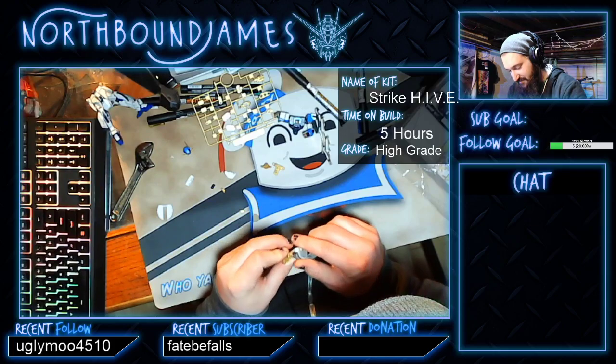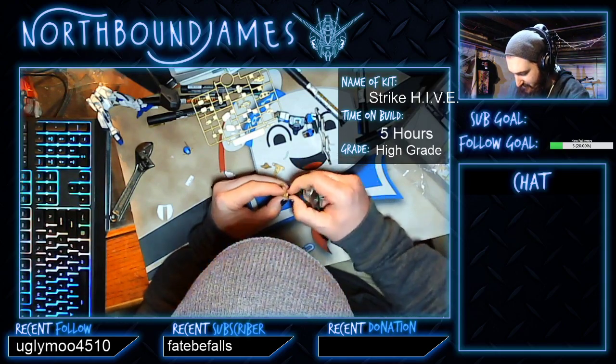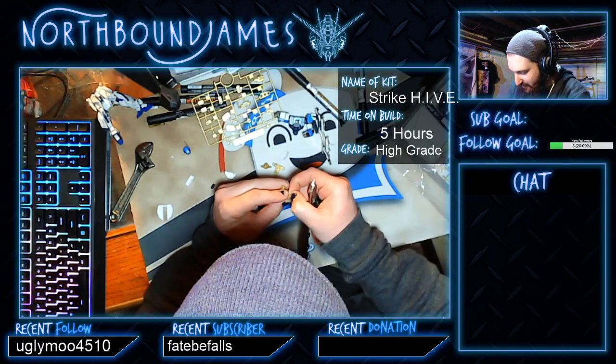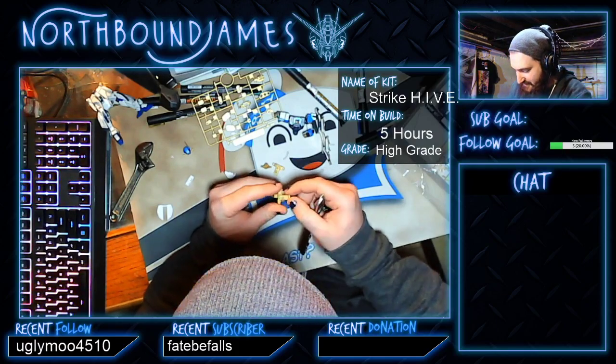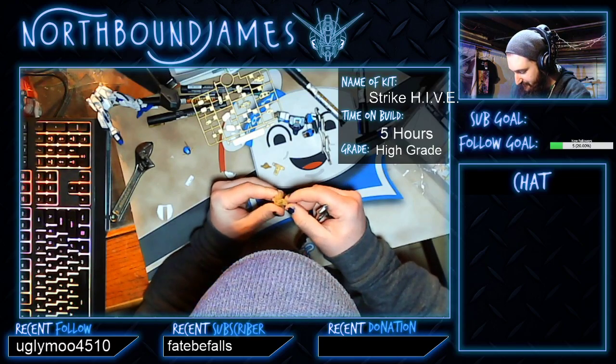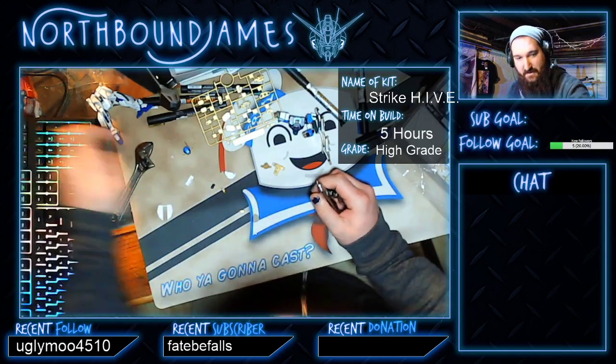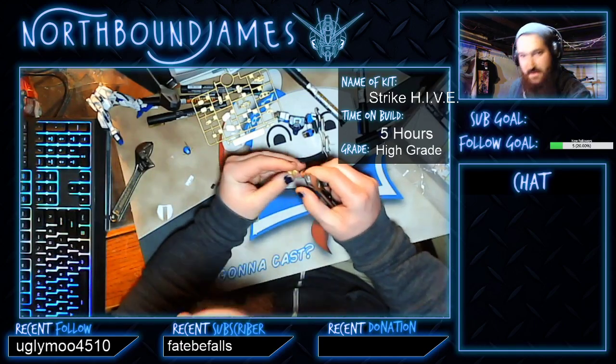Oh, that's a gouge. That sucks. It's on a gold piece, too. I wonder if this is the same kind of gold that Delta uses. Which would be interesting. Not a bad thing. But, you know, I digress.